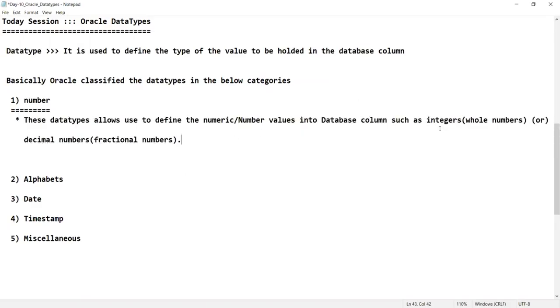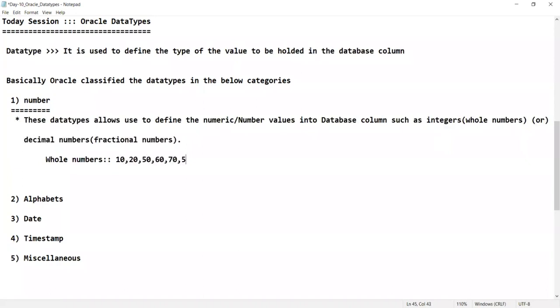Whole numbers are 10, 20, 50, 60, 70, something like 958, etc. These are whole numbers.